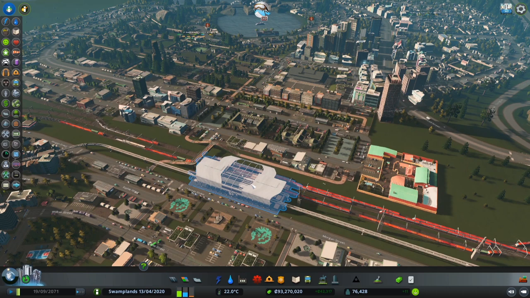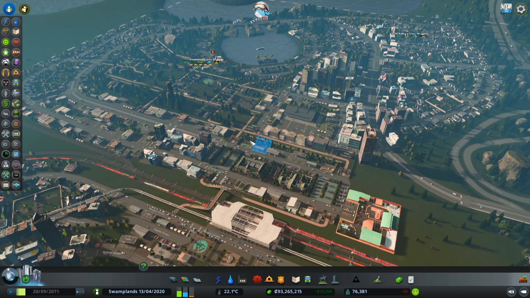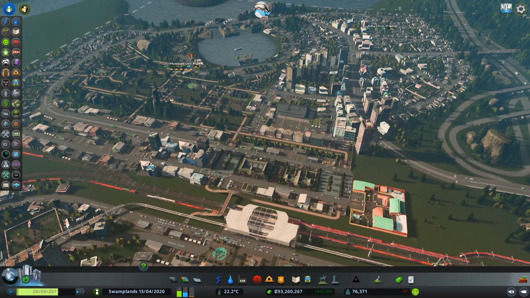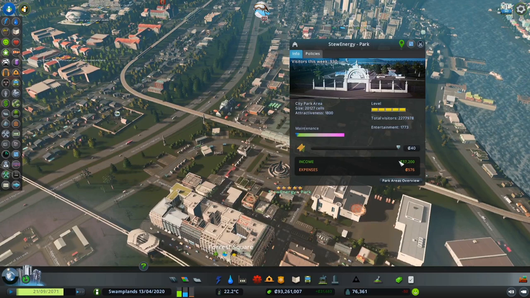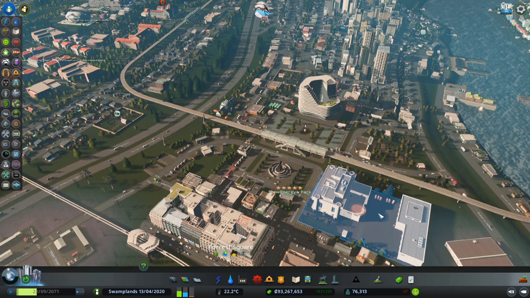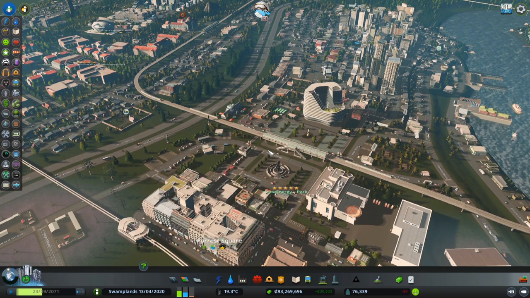It is earning a decent 11k per week, which is respectable and should be able to afford all the unique buildings in this area and have leftover change. However, it is still very much possible to increase the weekly earnings, like for example, our Stew Energy Park right here, which is earning 37,000 per week. And our grand total of our weekly park income is 136K. So definitely the step 3 economy of a successful city is checked.